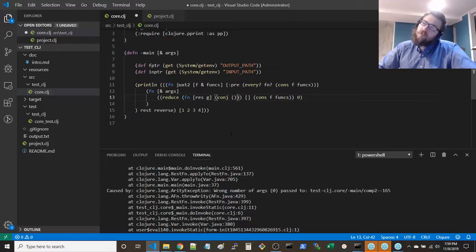Now, here's the thing I'm kind of uncertain about. We've got to actually apply these functions. Call it g. Apply g to the arguments. And these arguments, right, these are packaged.